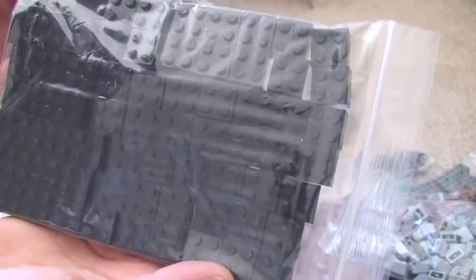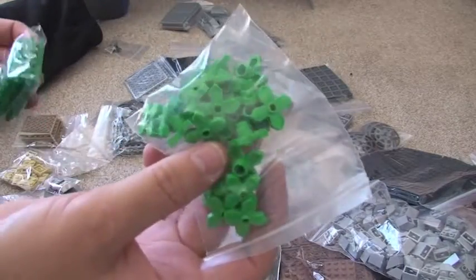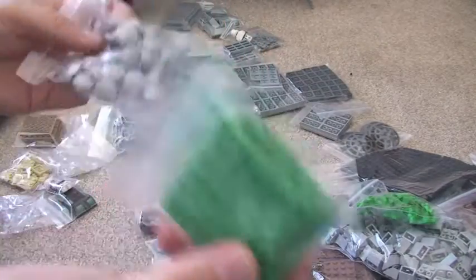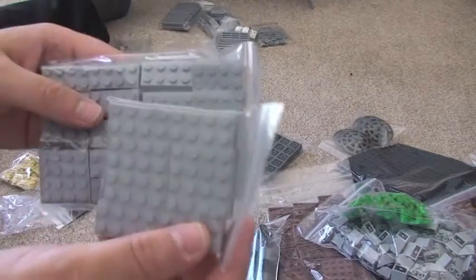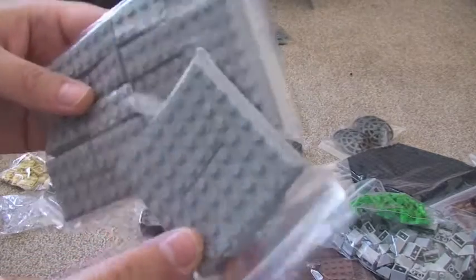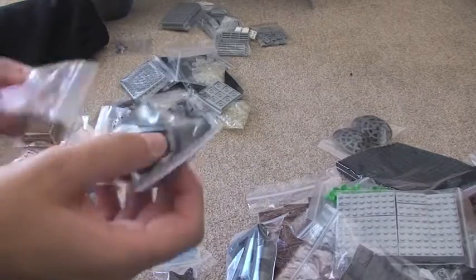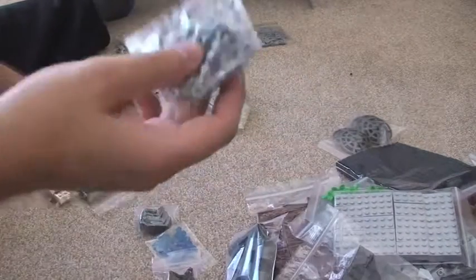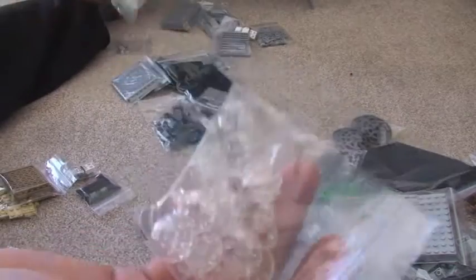Got some black 2x2 bricks. Nice pieces, some tree pieces, more plates. Got some 2x4 light bluish grey bricks, 2x2 dark bluish grey bricks. Actually got all sorts in here. Okay, some more plates, more plates, and more plates.